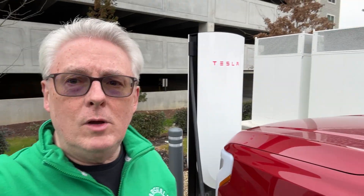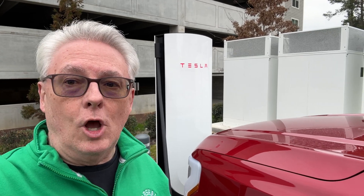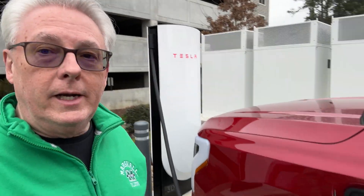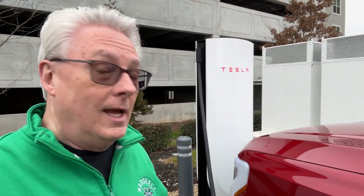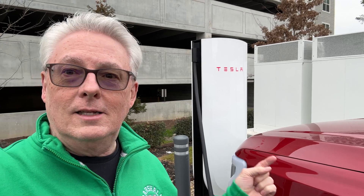I've never been so excited about charging an electric vehicle, but this has gone very well. We were at 177 kilowatts — we were at 150 for the bulk of the time. Now we're over 80% state of charge and it's starting to ramp down, so we're going to head out. What a great experience here with the Tesla supercharger in Columbia, South Carolina — version 4 cabinet, version 4 cabling, but version 3 interior. That works perfectly for the Lightning. I can't tell you how excited I am to see more of these in the country, but I don't think there are many, especially in the east right now. Let's keep our journey going down to Brunswick, Georgia.